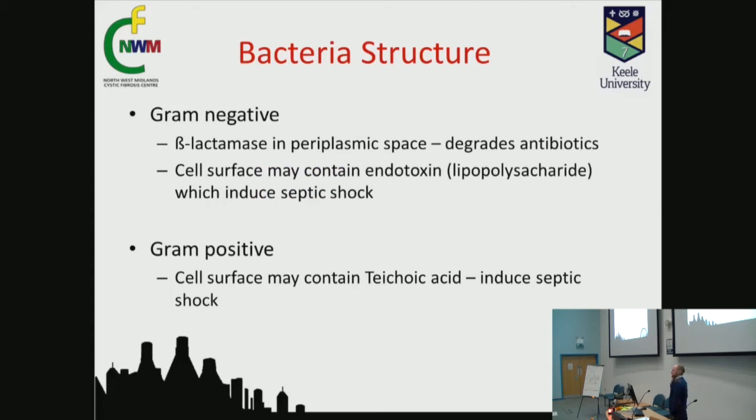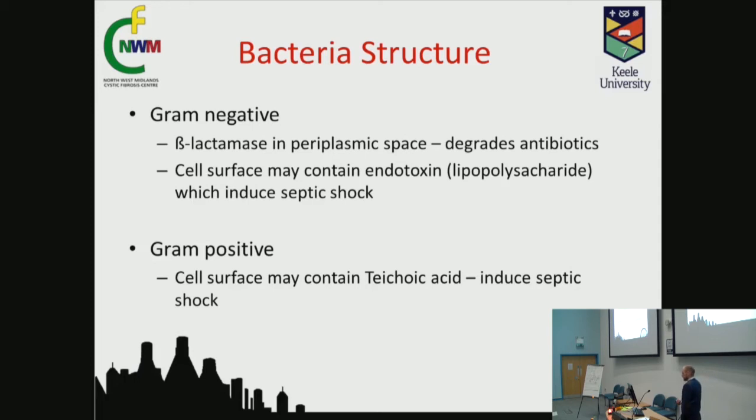Other differences on the surface of gram-negative and gram-positive bacteria affect how they respond to antibiotics. The first thing you may know about gram-negative bacteria is they may have beta-lactamase within the periplasmic space. Beta-lactamase, as you will know, will degrade beta-lactam antibiotics, and so gram-negative bacteria such as Haemophilus influenzae may well not respond to beta-lactam antibiotics.